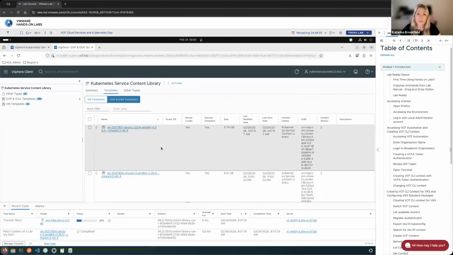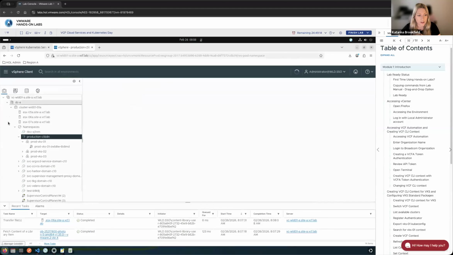By default, we configure this content library to only sync images when they are needed. So you don't have to be worried about downloading hundreds of images that you don't really need in your environment. Only the ones that you do need.